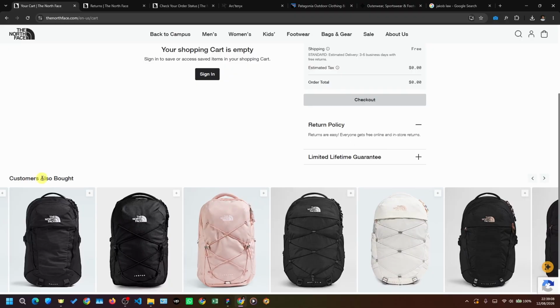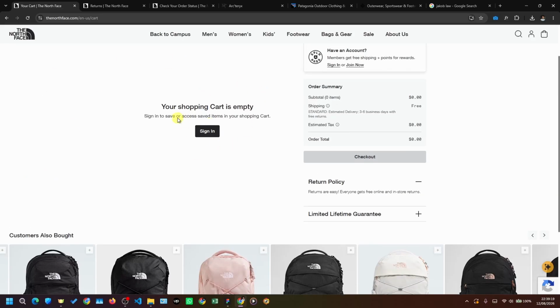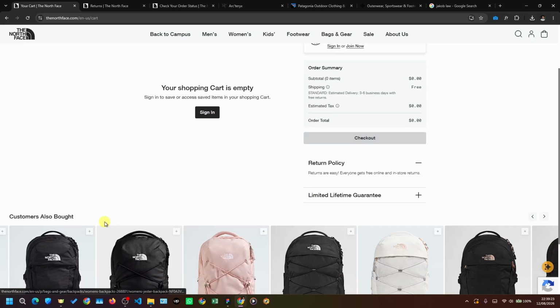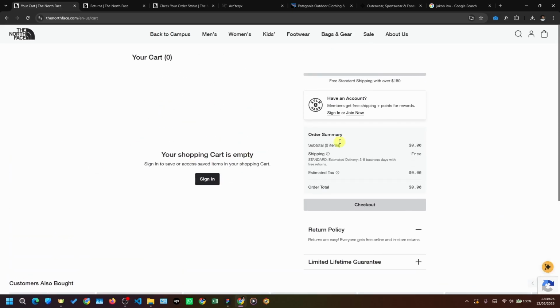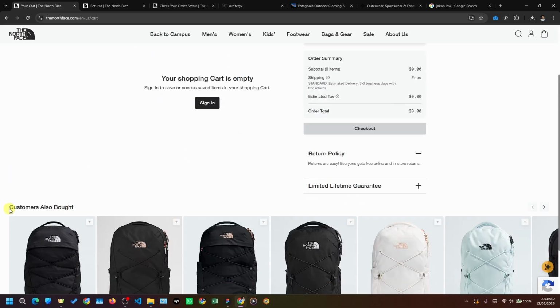Observe the word "also." "Also" means that we already have something that precedes it. Like we already have something in cart, and then if we already have something in cart, customers also bought that. So it's kind of an upsell strategy, but we have nothing in our cart yet. So I think it needs to be personalized.